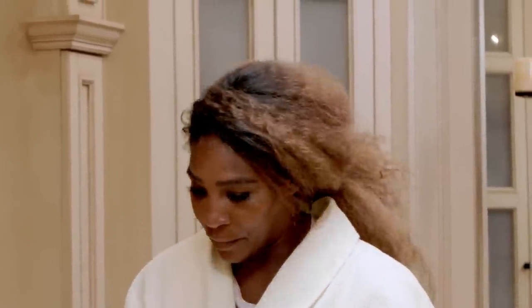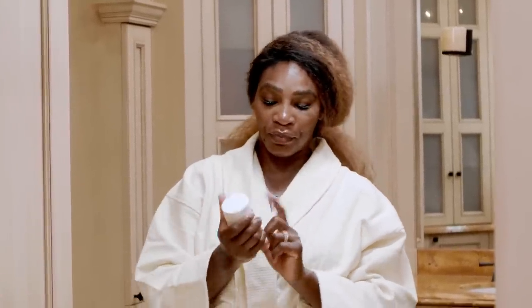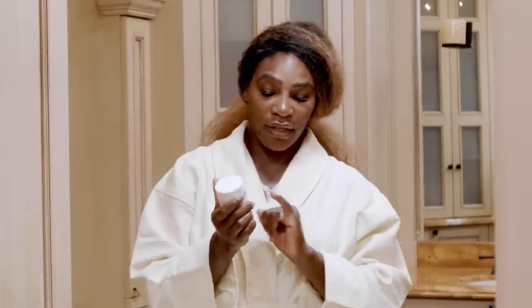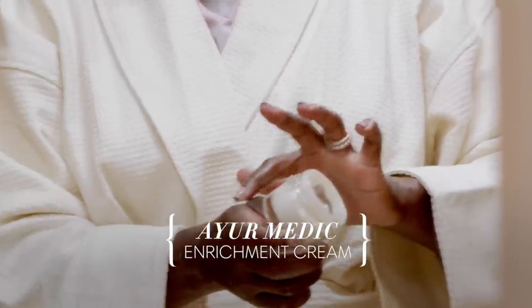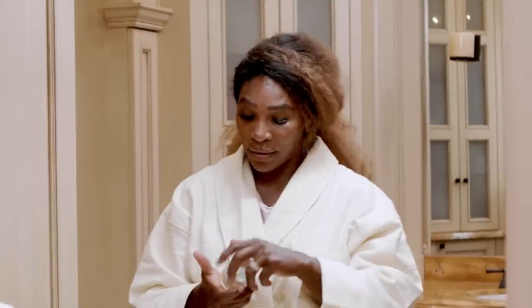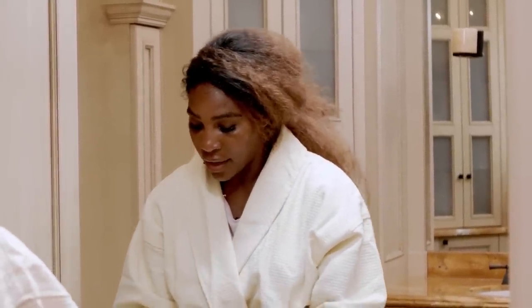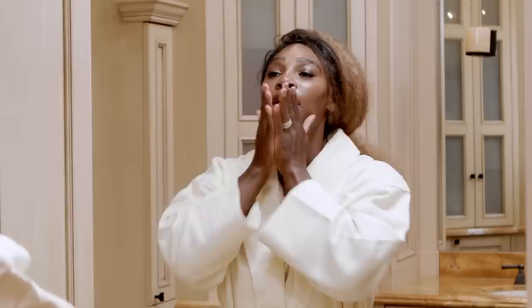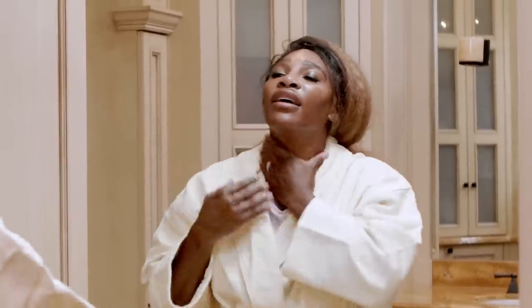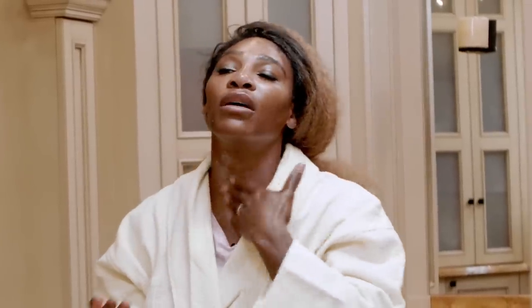Then I move on to this — I'm from LA, so I got this from a doctor in LA, Dr. Raj. He's amazing. I tend to have a combination of dry skin, so this enrichment cream is really good for me. He has lots of different creams but I particularly like this one. So lather up — imagine now I have coconut oil plus enrichment cream. Really important to get the top of your forehead and always get your neck too, which is so important because we always forget our neck.